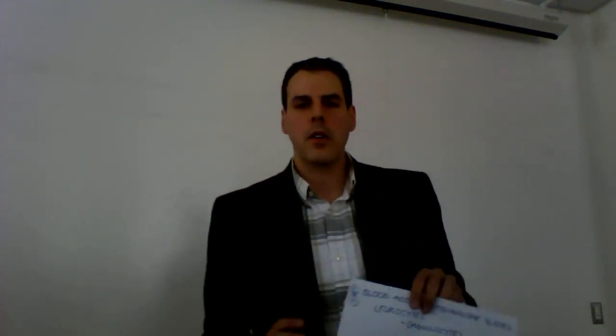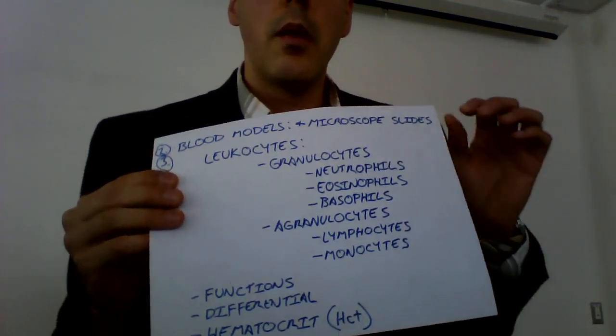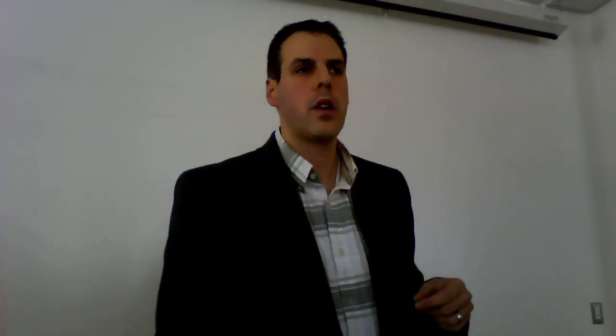Then also hematocrit. What is hematocrit? Hematocrit is percent of formed elements. Now I said before you have 45% formed elements, 55% plasma. That's normal situation. In that case, your hematocrit would be 45. If you were at 40% formed elements, 60% plasma, then your hematocrit would be 40. Okay, very simple.